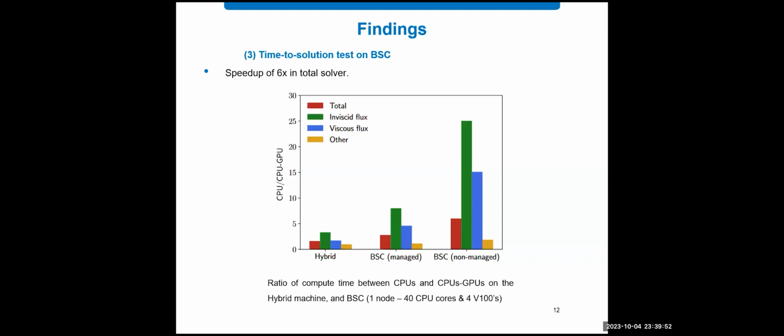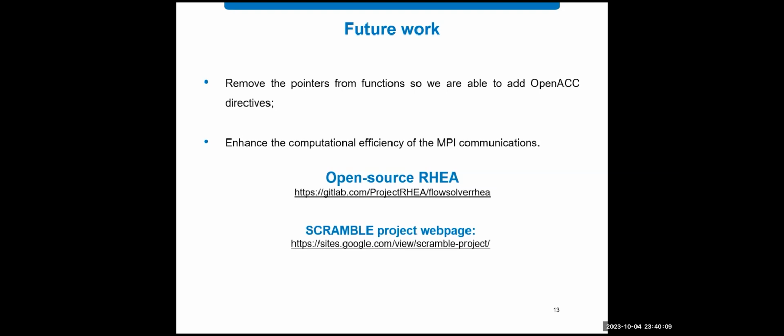For sure, applying the OpenACC approach over all the functions will enhance the whole performance and increase the level of speedup. So this brings us to the next topic, which is our future work. We need to focus on two things. The first is to minimize the number of functions that have pointers inside them, and by this we can increase the number of directives that we can add and increase the speedup of the whole system. The second thing that we want to address is to enhance the computational efficiency of the MPI communications, through using new techniques for the new version of MPI communication, and also restructuring the communication between different kinds of functions.